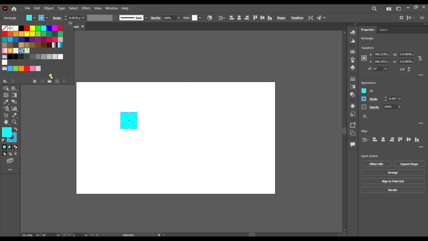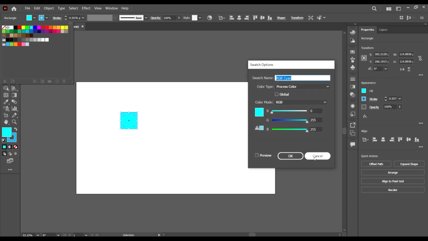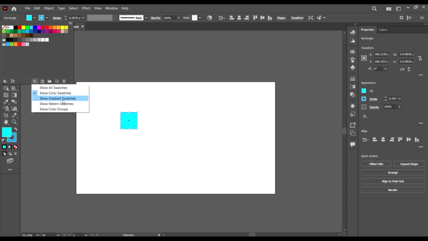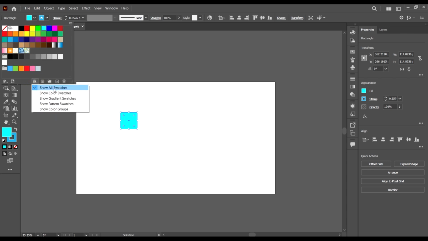We can show all swatches, or show color swatches alone, which will remove pattern swatches and gradient swatches. We also have show gradient swatches, which will only show the gradient swatches, show pattern swatches, which will only show the pattern swatches, and then show color groups. I'm just going to take this back to show all swatches.